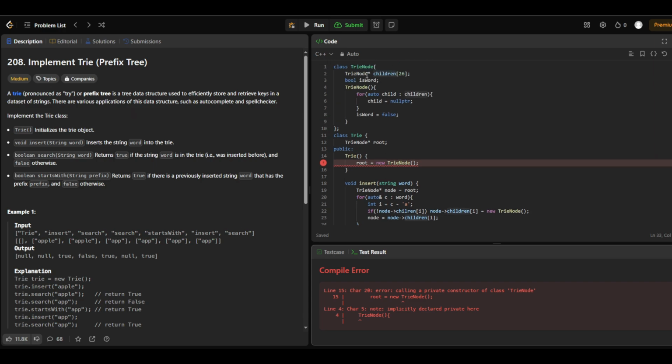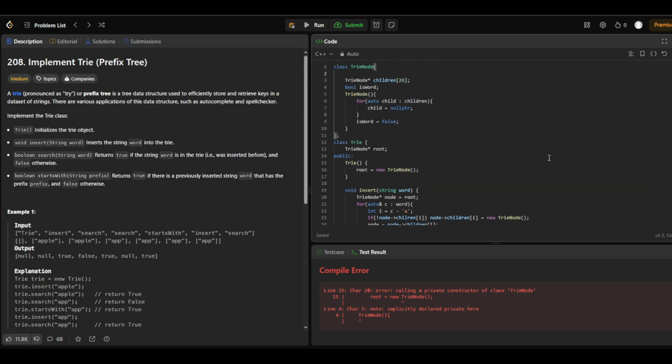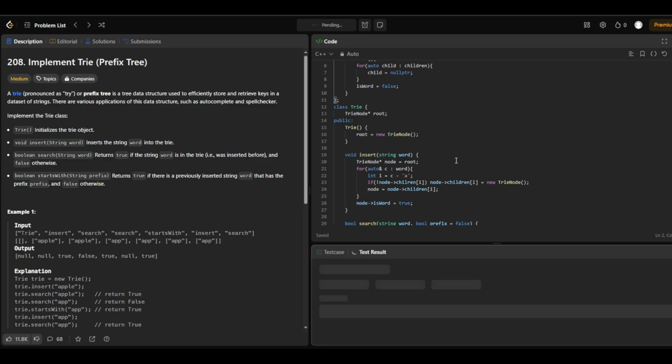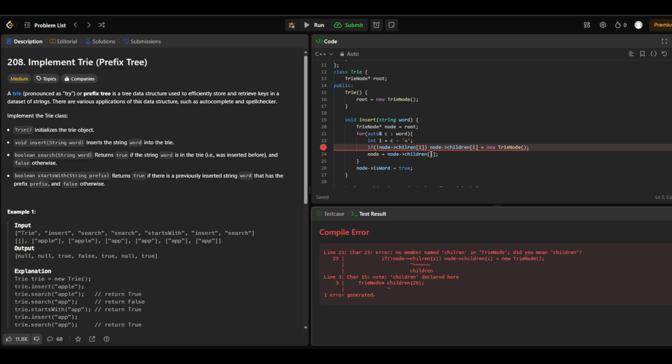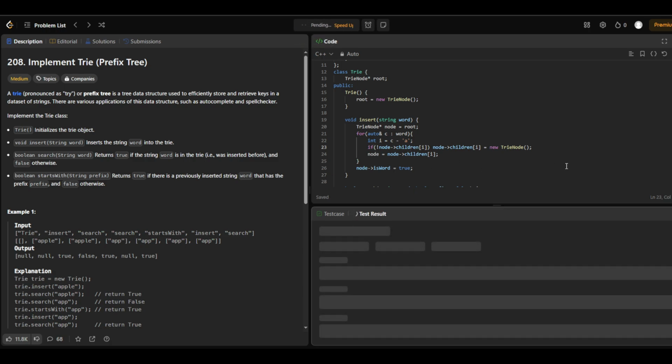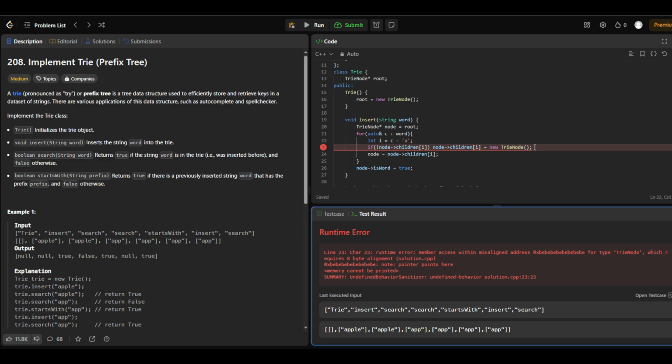Oh, okay, yeah, so I need to make this public in order for the other class to access it. So let's make it public, run it again. Something got wrong. Did I misspell it? Oh yeah, I forgot to add a D in here. Why does it say that?